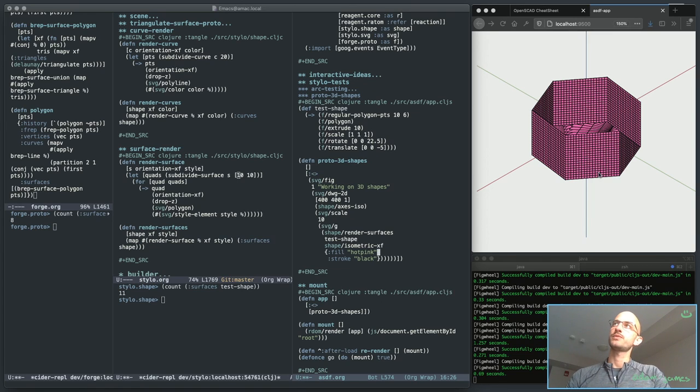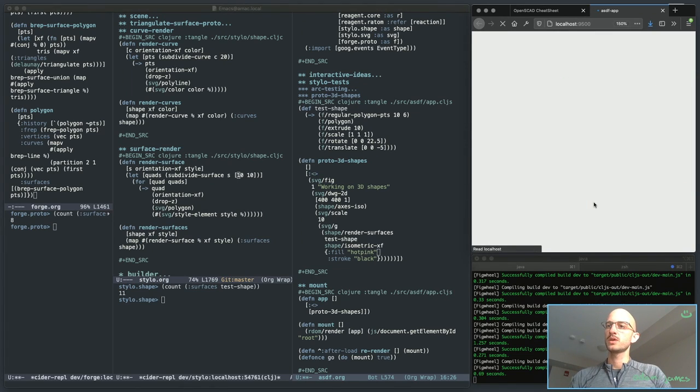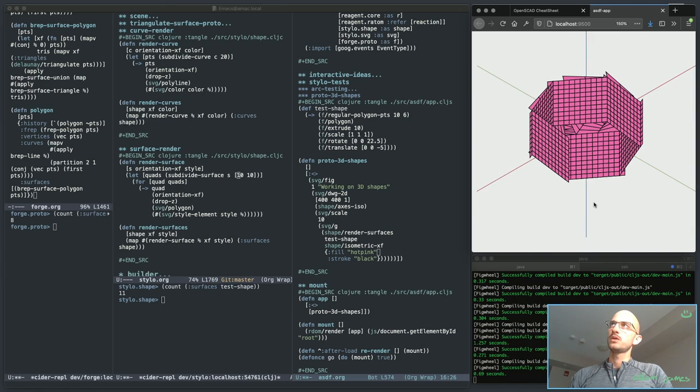Oh, I have to refresh the page. Okay, now we do get render issues. There's all kinds of stuff going wrong here, and that's because I need to work a lot harder to get this to actually work the way I intend.